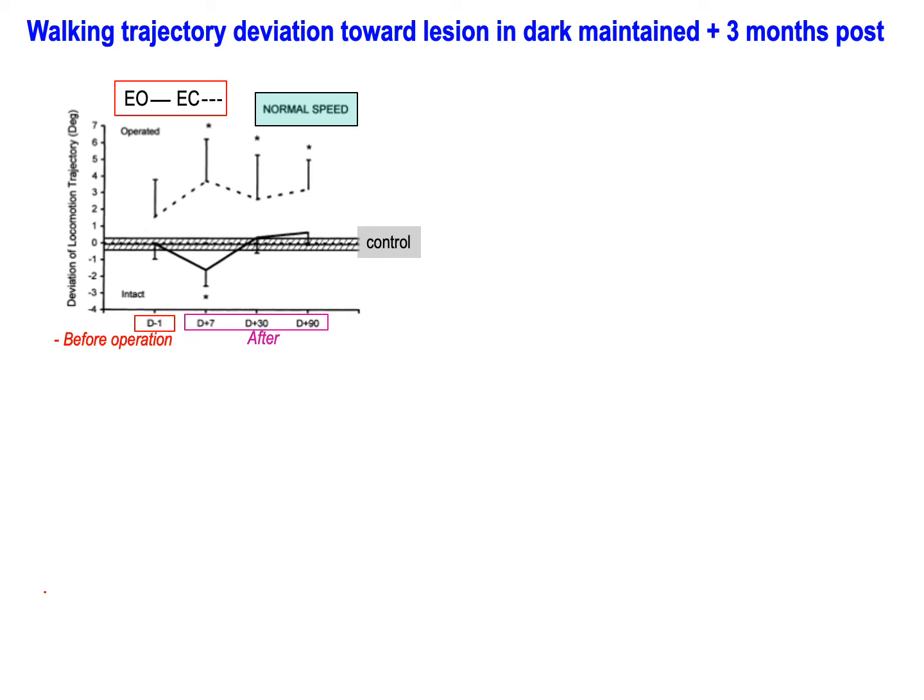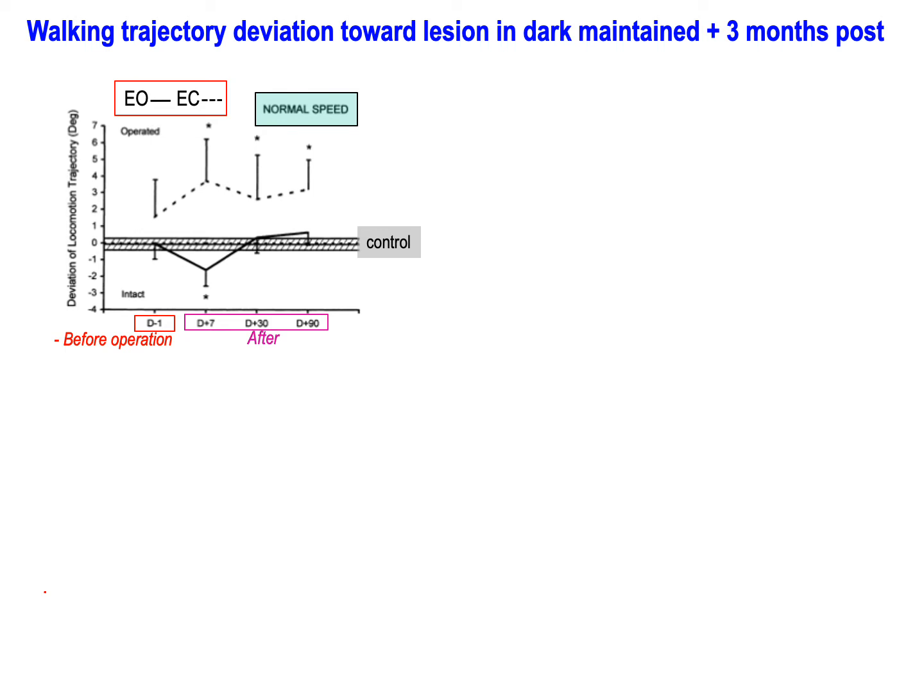So it is statistically different, as is indicated by that asterisk. And what you'll see is when the eyes are open, so the dark line there, they're deviating towards the intact side by, plus or minus, so about -2 degrees, and there's a standard deviation there up to about -3 degrees. And that's statistically different from when they have their eyes closed.